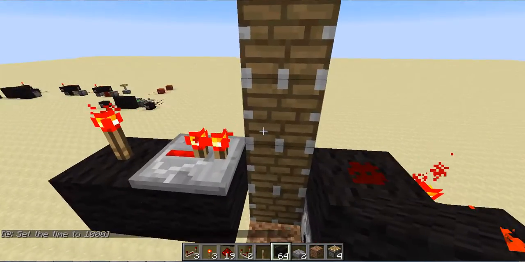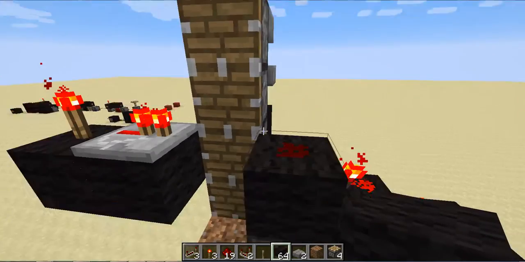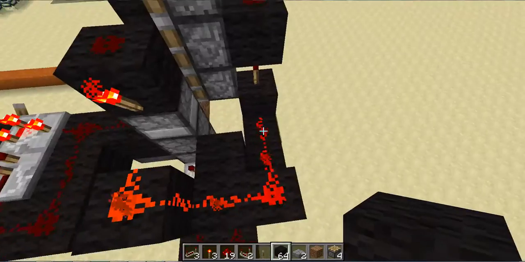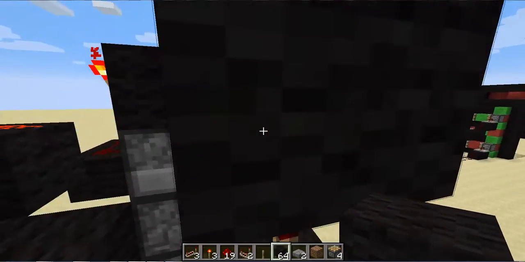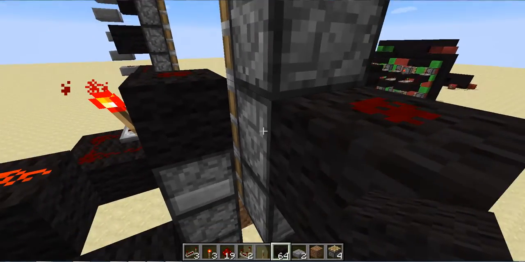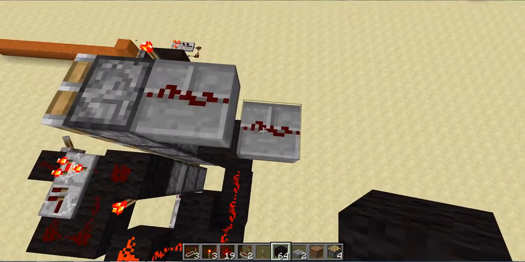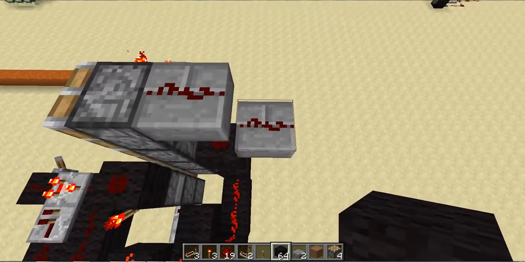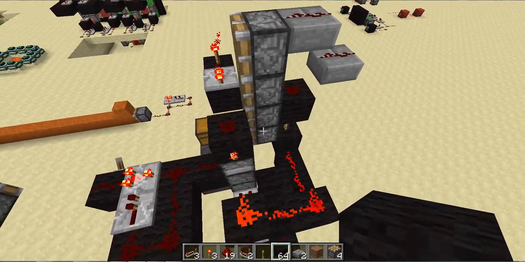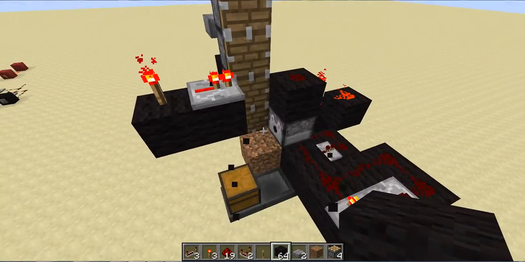So anyways, the repeater puts a redstone signal through a block here, and it comes to this dust here, turns this off, which in turn turns this torch on, which will power this piston, which will power this block, which powers this piston, which powers this redstone, which powers this piston, which powers this redstone, and then this redstone, which powers this piston. Very simple. So if I just place this here, it should go like that.